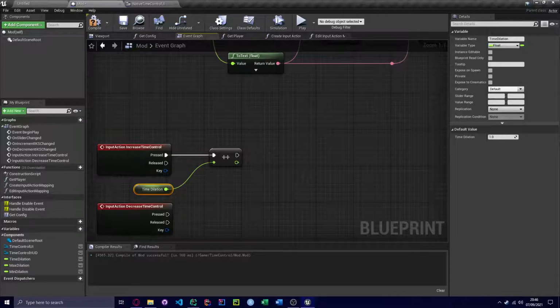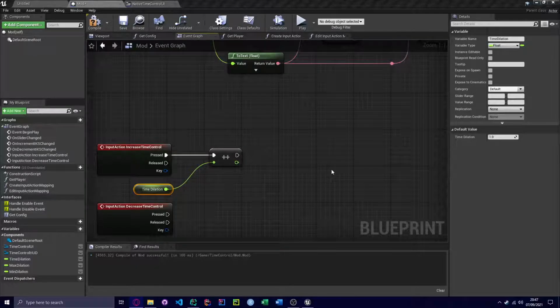And then we need to check if the newly incremented value is larger than or equal to the max dilation.